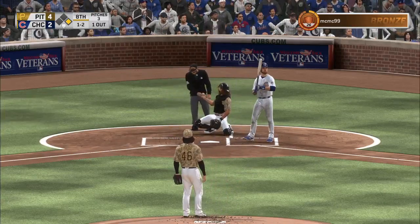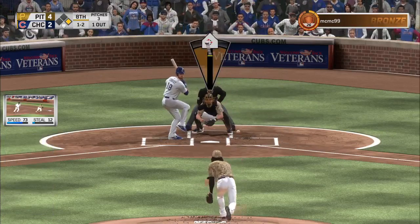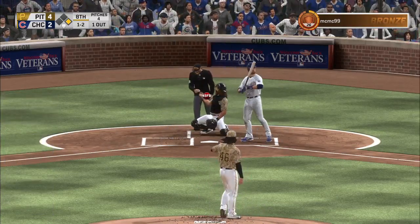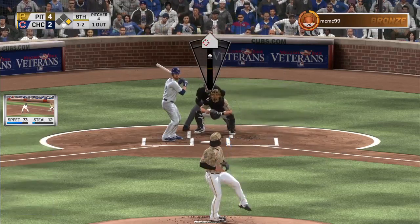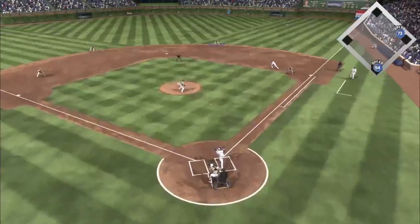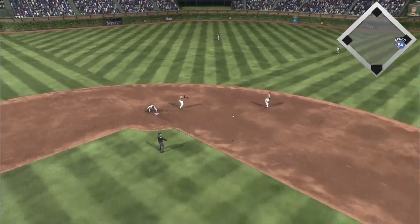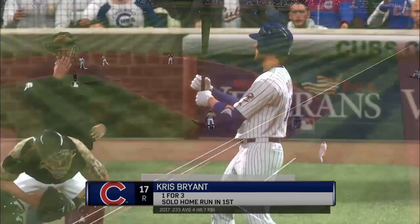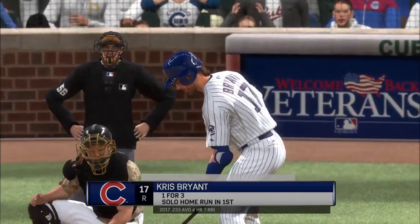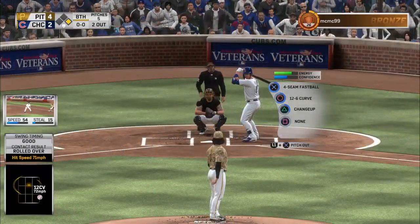There's a swing and a ball lifted to left, but back in the seats, out of play. It's 1-2. And this is going to find the crowd down the left field line. Count holds at 1-2. I like the pitch right there. Got it to chase a fastball out of the zone. I'd come back with it again. There's one. The relay not in time as he beats the throw by a step. So stepping in, Chris Bryant. It was a flyout for him in his last trip.